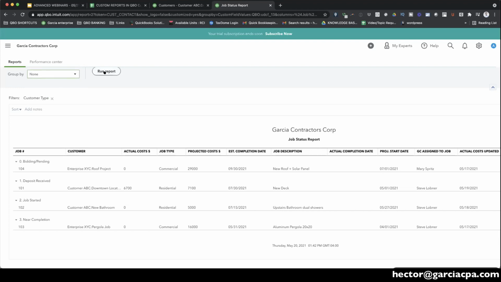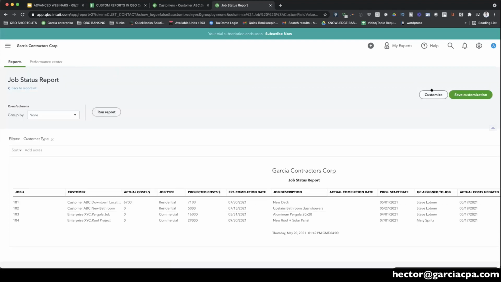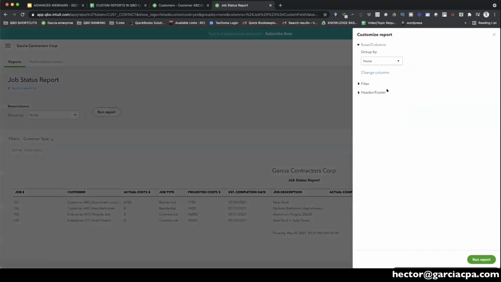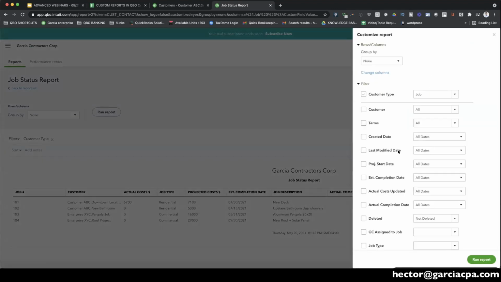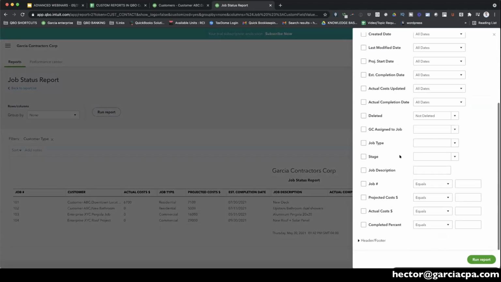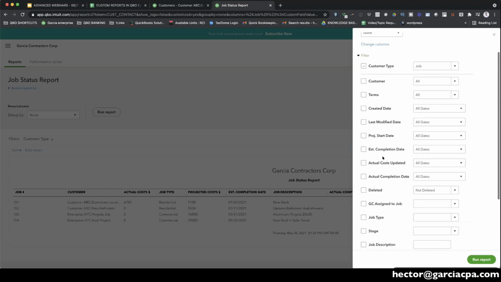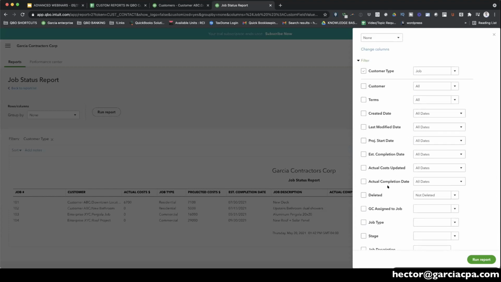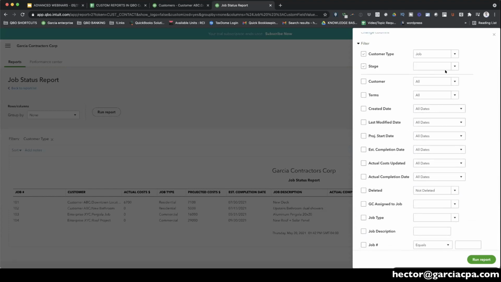So I'm going to run this report again. I'm going to click on customize. I'm going to go to filter, and then I'm going to go look at my stage custom field. Where's my stage custom field? And I only want to show jobs in a particular stage. I just kind of want to show you.